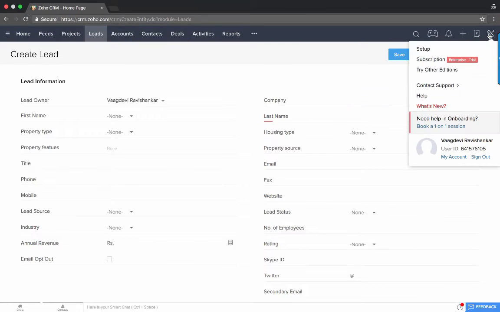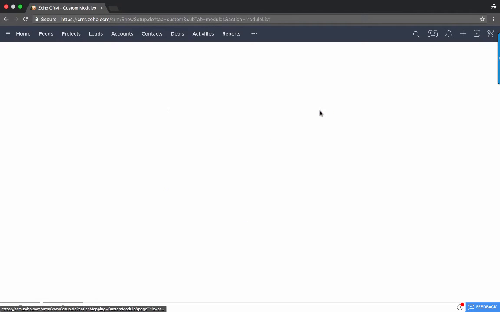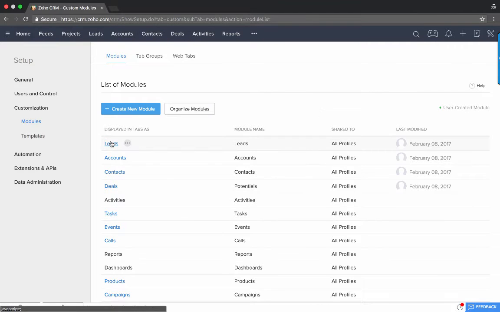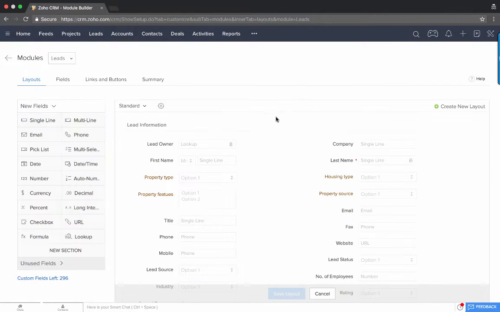To create a new layout, go to Settings, Setup, and under Customization, click Modules. Go to the Leads module, and here you see an option called Create New Layout. When page layouts are first enabled for you, the default layout will be called the standard layout, and all the existing fields in this layout will be cloned to the new layout that you create.